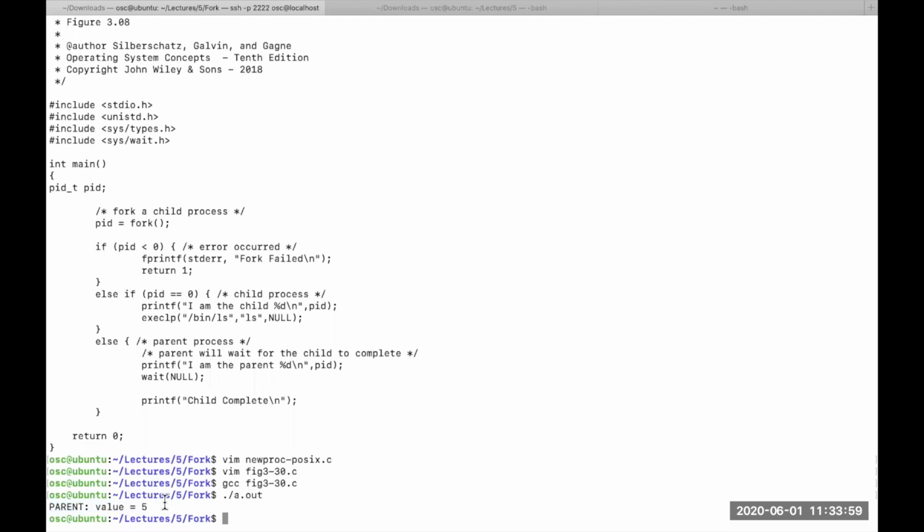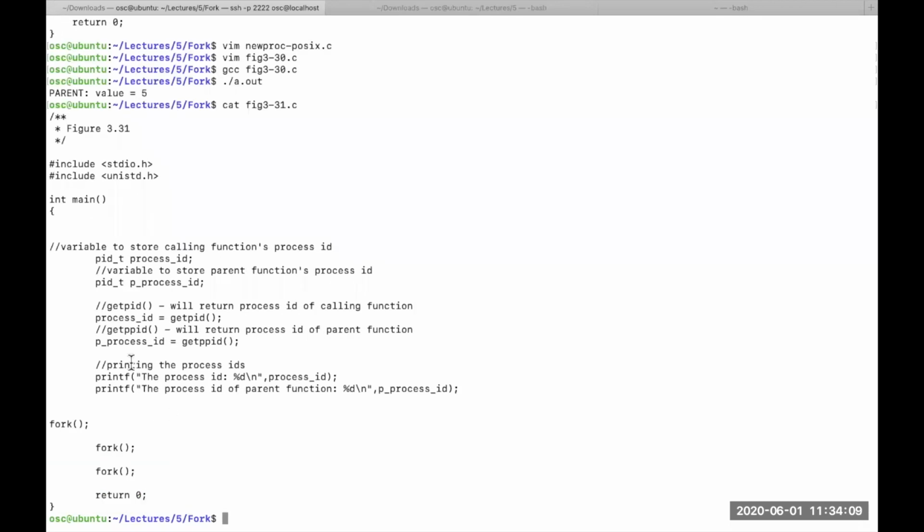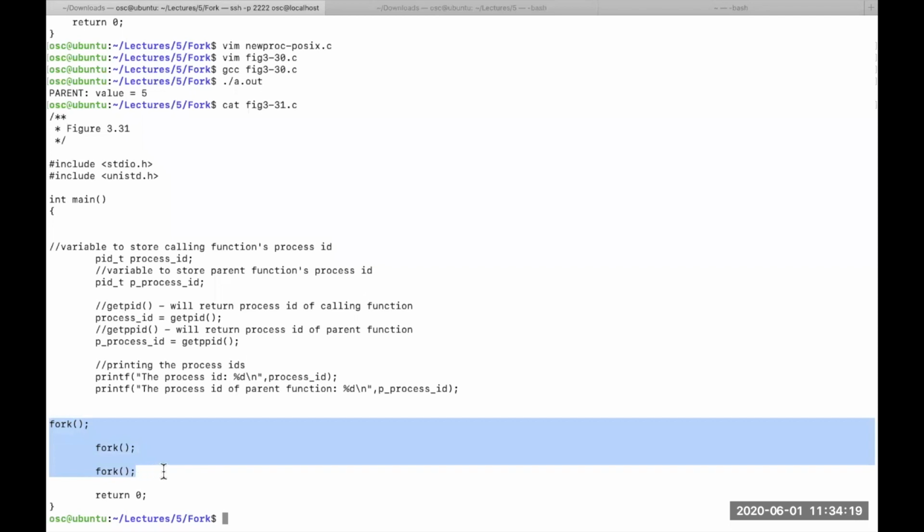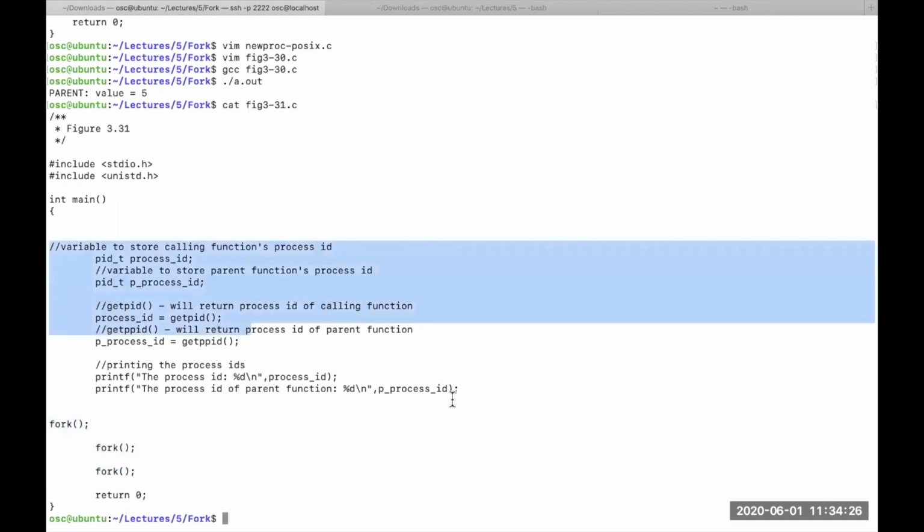Now you have to give me a clue on what would be the expected output of this particular program. You have created a program in which there are 3 forks. How many child processes would be created out of this program? Forget the rest for now. If a program has 3 forks, how many children would be created? Any answer? Basically 7 would be children and 1 would be the parent. So in total 8 processes, including the parent process, but 3 forks would create 7 children.